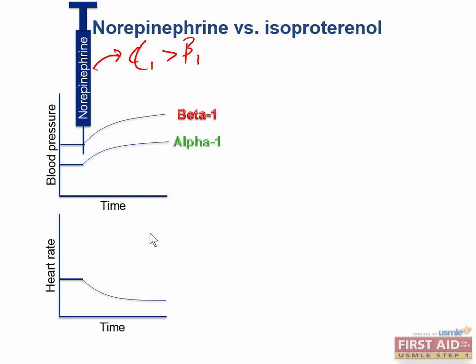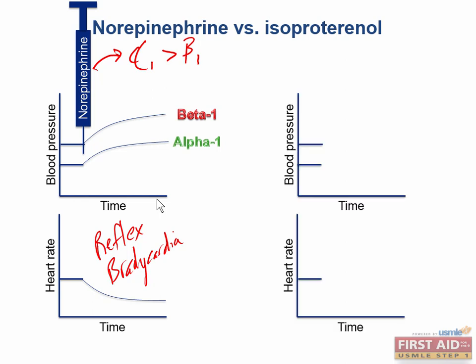Well, that's not what we see. The increase in blood pressure triggers the body to compensate by decreasing the heart rate in a phenomenon known as reflex bradycardia. So we would think that activating our beta 1 receptors after we give norepinephrine should raise the heart rate. However, since our blood pressure is going up, we're going to get some reflex bradycardia. So why did the heart rate just drop? Well, even though we have the direct stimulation of beta 1 receptors, which should increase the heart rate, the bradycardic reflex overcomes this and produces a slower heart rate.